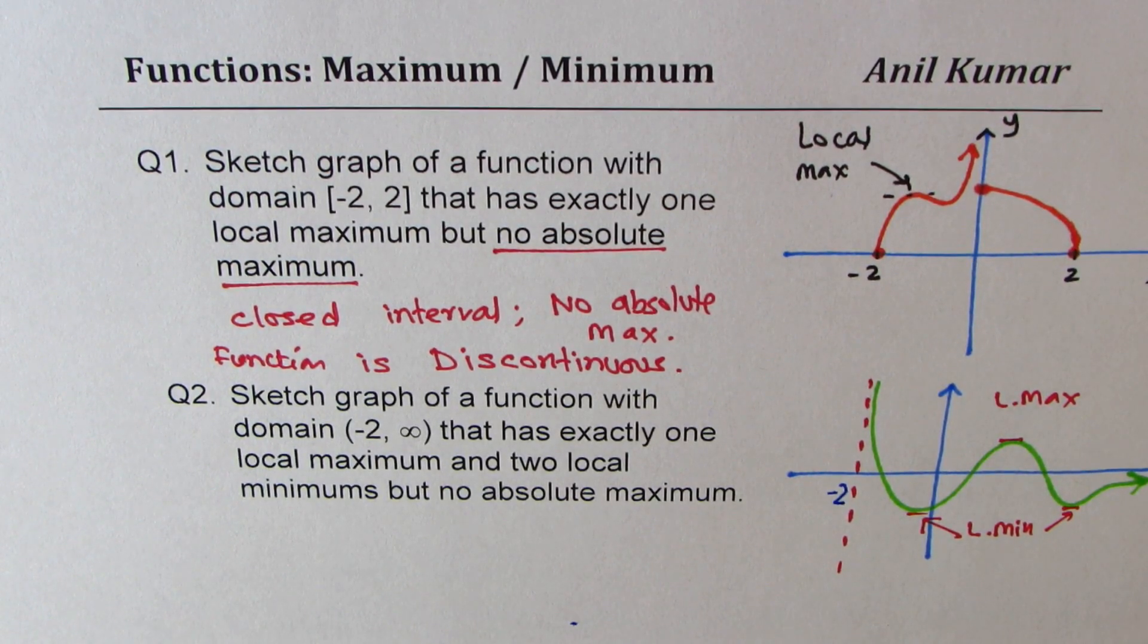So I hope the steps are absolutely clear. It is also a part of the absolute extrema where we learn that within a closed interval if the function is continuous then we will always have absolute maximum and absolute minimum. But if we have closed interval without a continuous function then that is not true. And also in case of open interval it may not be true. So these examples illustrate the same thing.